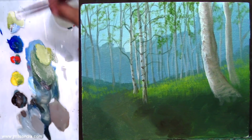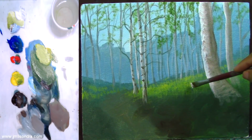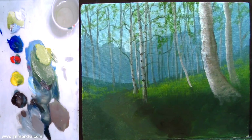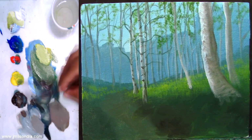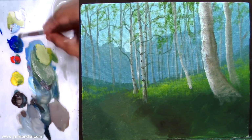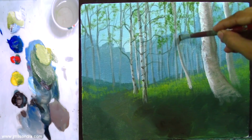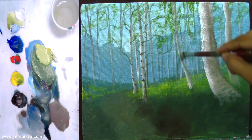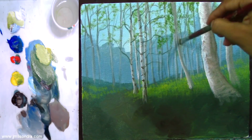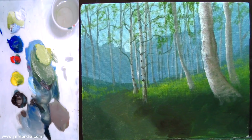And another white. I'm gonna put somewhere here, and some darker with a little blue. There.